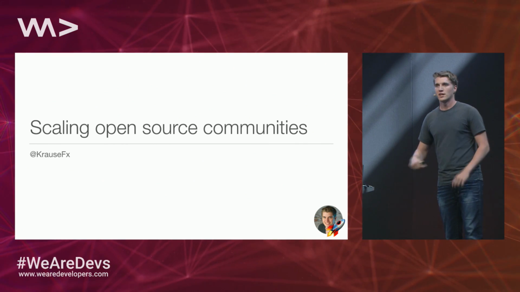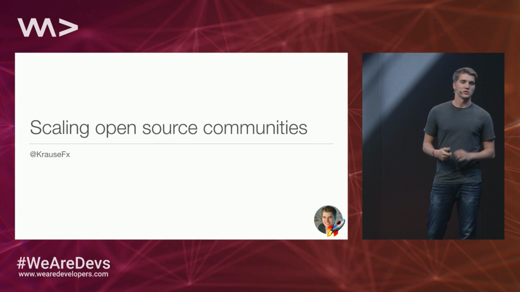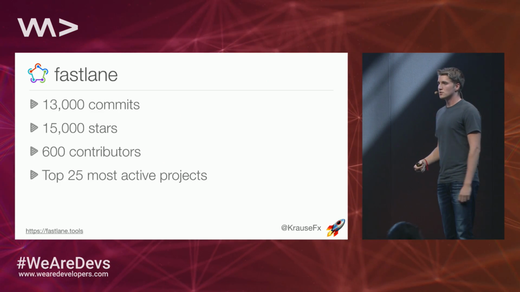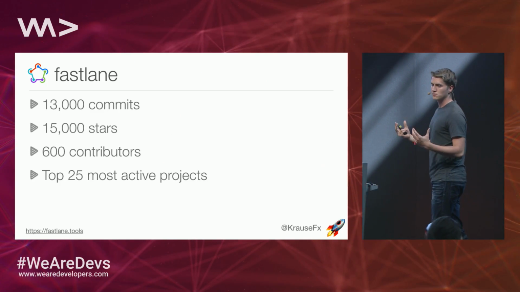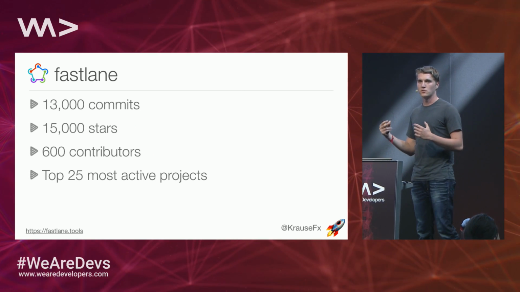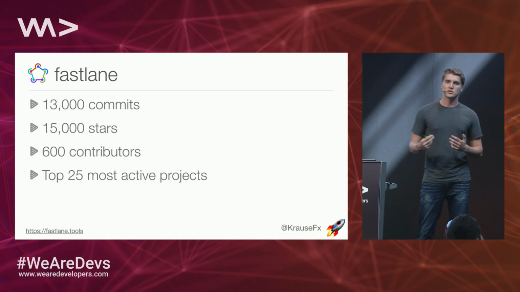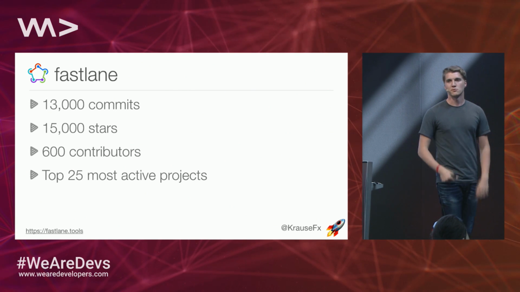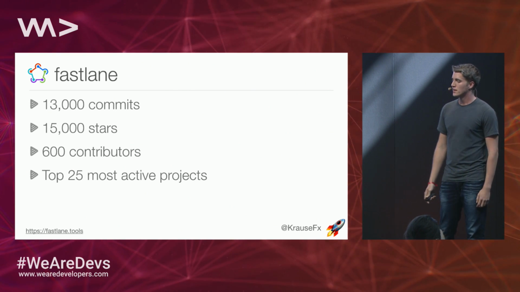But today, I don't want to talk about Fastlane. I want to talk about open source communities. So this talk is going to be only about 20 minutes, so we're going to have enough time to answer some questions afterwards. So feel free to use the app to submit some questions we can answer afterwards.